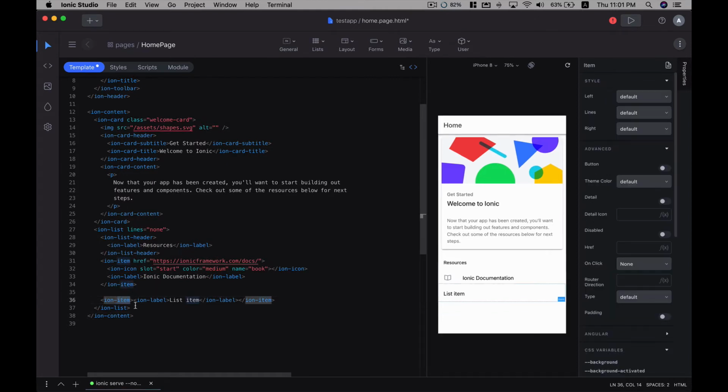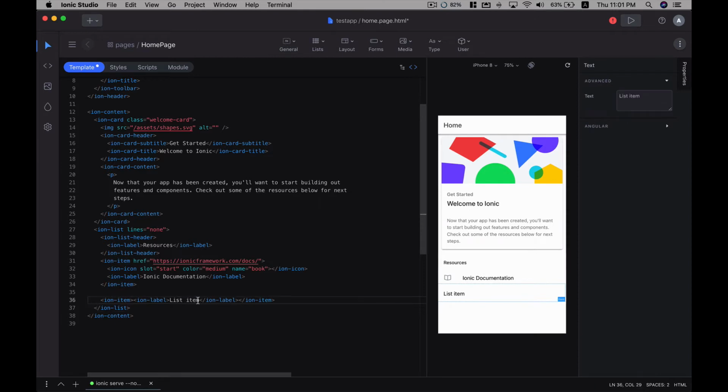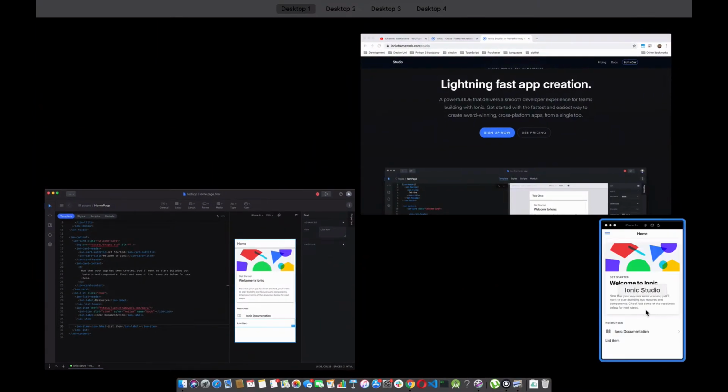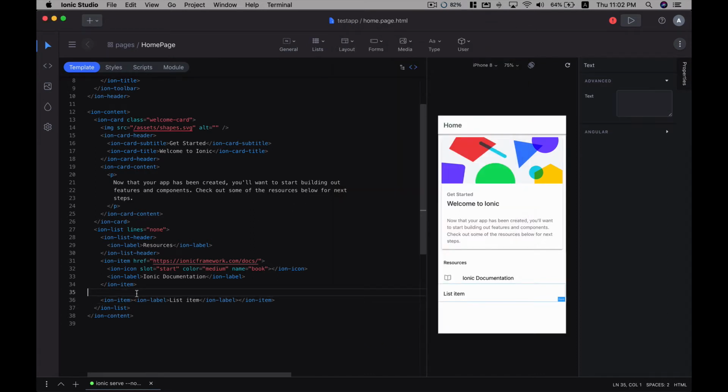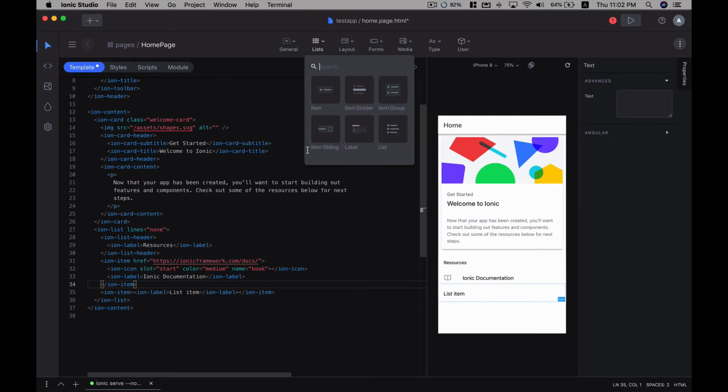So here we have an ion item with the label list item. I'm going to save this, and you already noticed that we have this list item here, and then we can see that list item in our app as well. So there you go. I didn't have to type any code. All I did is just select the list item and drop that.